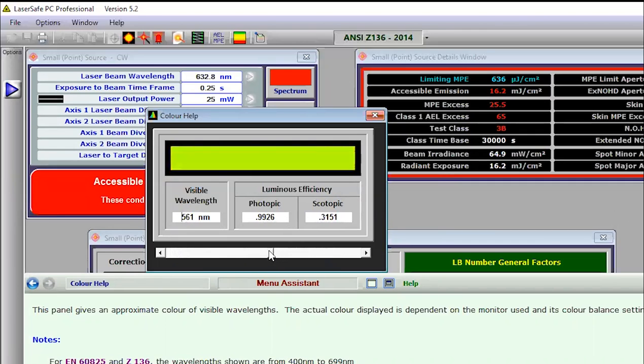But also, if I put 555 in here, it should have gone in there, hasn't gone in, never mind, we still have a little bit of it, yep, we've got a problem there. It took a while. Anyway, 555, photopic is efficiency of 1. Photopic is of course daylight adaptation, scotopic is nighttime adaptation. The daylight peaks at 555, the nighttime peaks at about 507. There we are, 506, 507, close enough, peaking to 1.